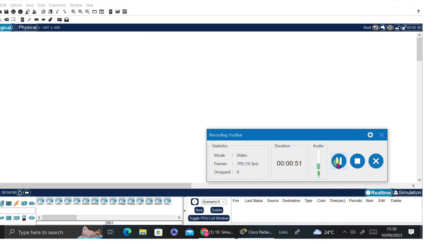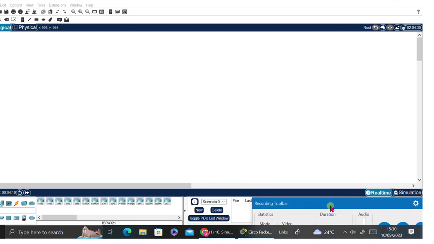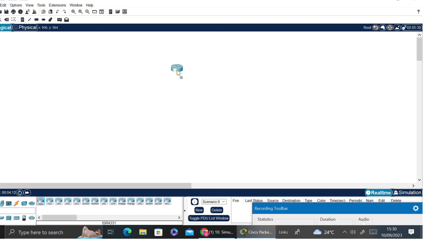So let's just jump right into it. I will take one router here, maybe two or three end devices that we can use. Two PCs here, and then we can take the server here. We will also use a switch. There's one switch in the middle here, just like this.